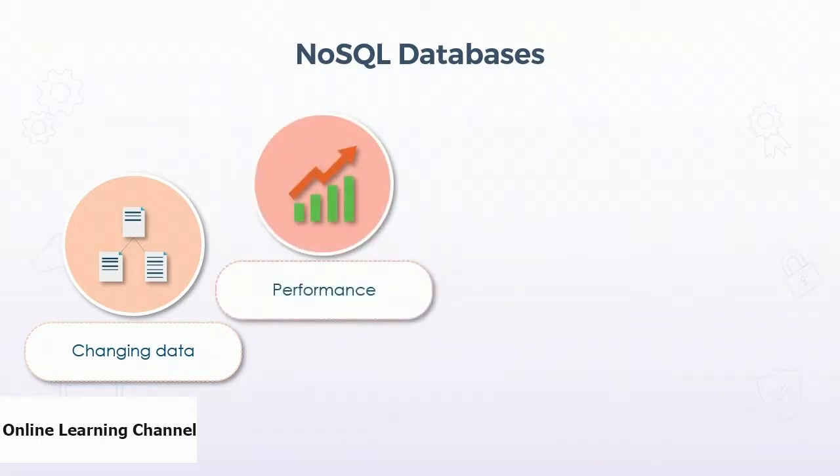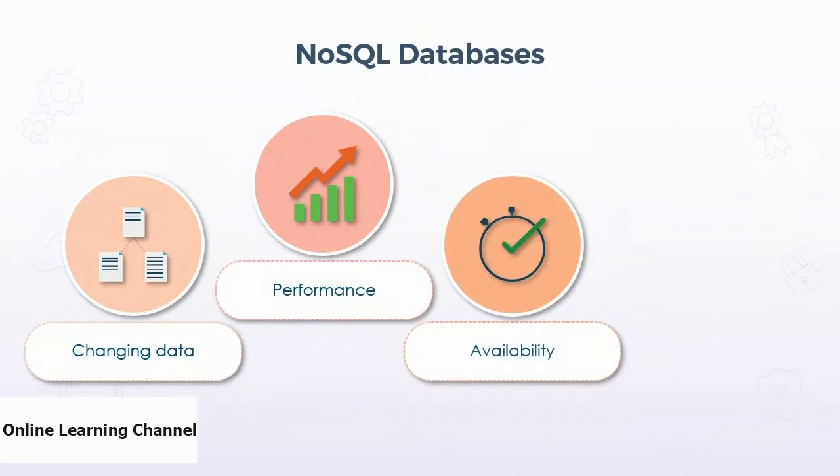NoSQL databases are more performant in general, mainly because they can ingest data without doing a lot of checks on it, and it's also possible to decouple the writing of data from the reading of it, so the two different functions don't slow one another down. They also support high availability. They can be easily replicated. In fact, data replication, something that is usually avoided in relational databases, is used as a strategy to speed systems up with NoSQL.